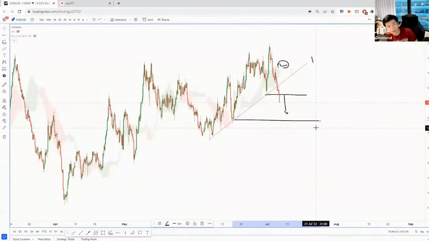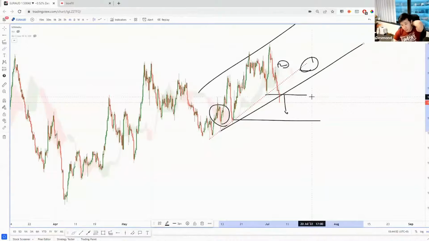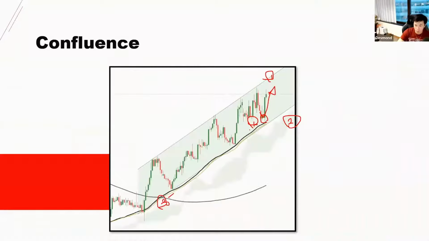Now, guys, thanks for staying throughout this webinar to listen to the concept of using trend indicators to trade better. Do remember, it's not about just trading in isolation. It's not about just using the Ichimoku, using trend lines, using channels, using natural moving averages, using golden and death crosses. It's about combining them together. In my example over here, it's a combination of not only the moving average, it's a combination of the Ichimoku cloud, and a golden cross.